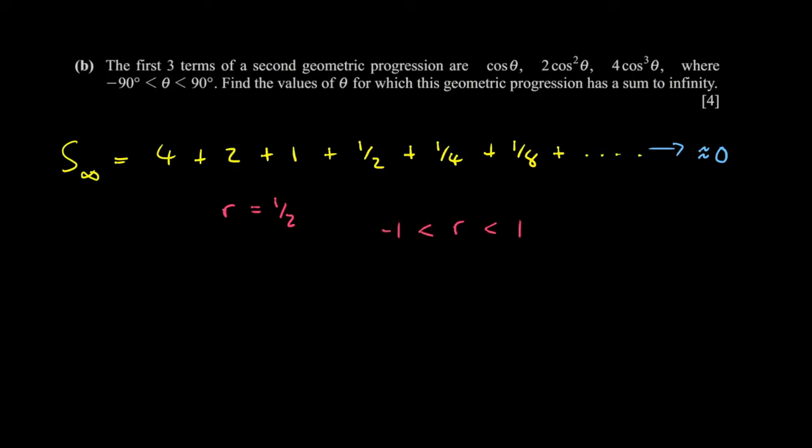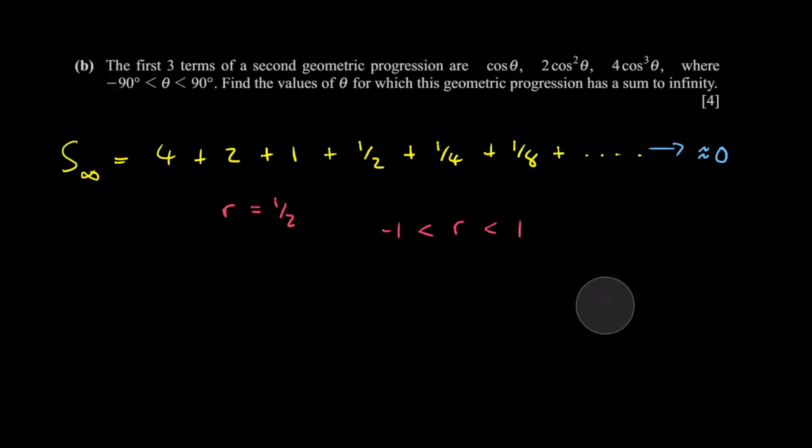Now, if you just think about that for a second, if the ratio was like 2, then all the terms are going to be getting bigger. If the ratio was 3, all the terms would be getting bigger. Similarly, if the ratio is like -2 or -3, the terms become positive, negative, positive, negative, but the terms are still getting bigger in size. So if we were to have a different sequence, like 3 minus 6 plus 12 minus 24 plus 48, these values are getting bigger and bigger. So if I kept adding them forever, I'm not going to reach a fixed limit. It's just going to keep growing and growing.